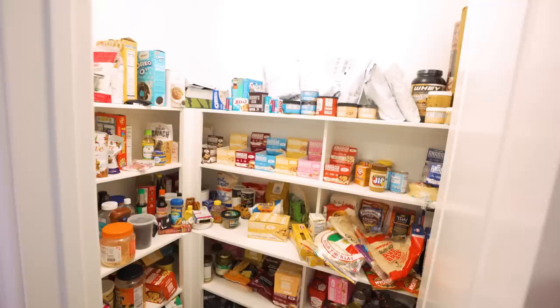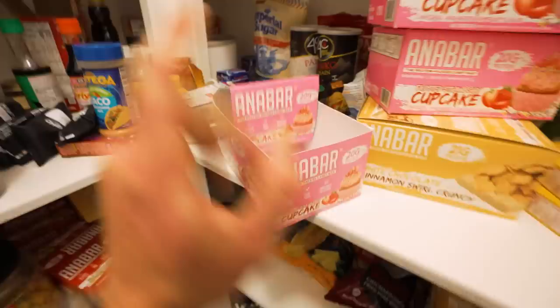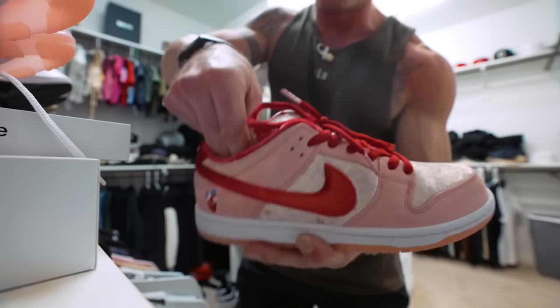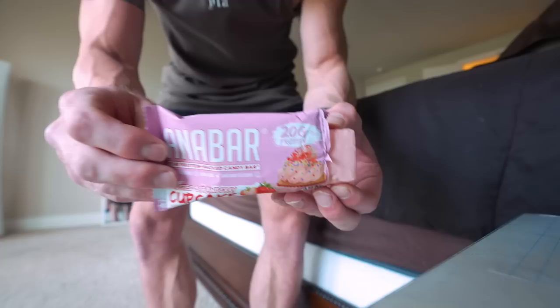Taking a break from the monotonous computer work — we need ourselves a snack. I'm completely out when I just got three boxes — my girlfriend must be up to no good. Luckily I keep some hidden in a secret place. I'm going to take these shoes I bought her for Christmas that she hasn't even worn once, and I just keep my most valuable possessions right down inside. When I'm on the go and working, nothing beats the convenience of a protein bar, especially one that tastes this good. Meal two is going to be a frosted strawberry cupcake Anabar — quite literally the best flavor of any protein bar I've ever had — coated in strawberry white chocolate.